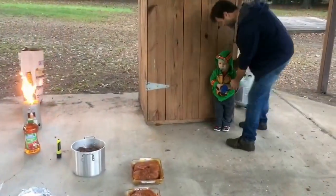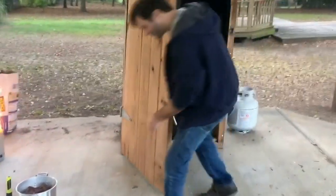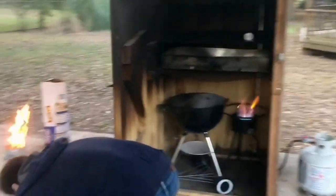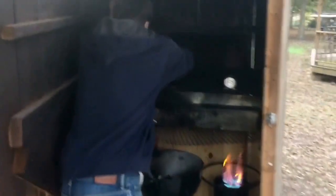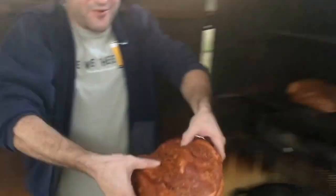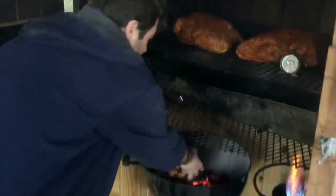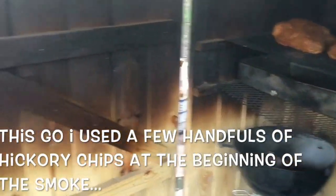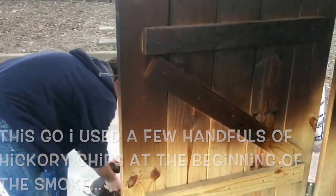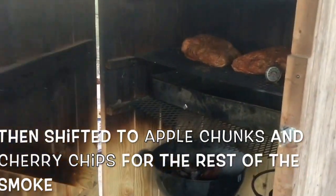It's about 8 in the morning. We're about to do some barbecue. We're at temperature, so we're going to put the meats in. Temperature is a good 225. I'm going to take some of my apple and hickory wood and get it really going in there. After I soak it, get some heat going. We're at about 225.